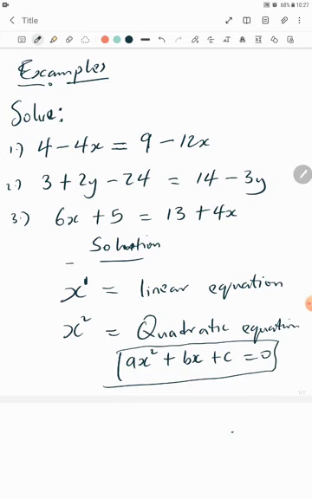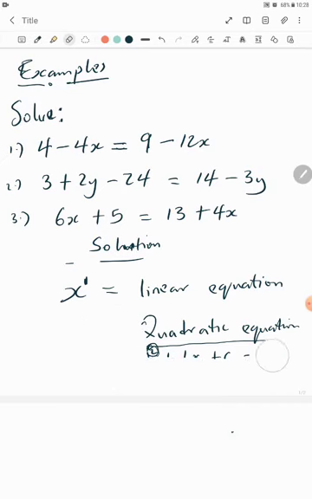But what I just want you to note in this explanation is that all these a, b, c that you are seeing are actually numbers. They will be in form of numbers, but the only unknown here will be your x. So you can see the maximum power of the unknown here is actually 2. And that's why it is called a quadratic equation.